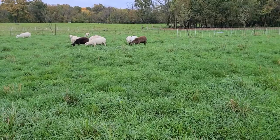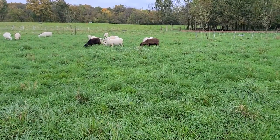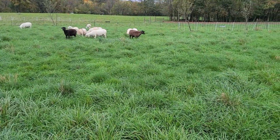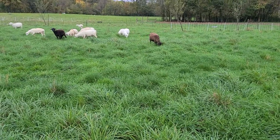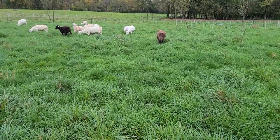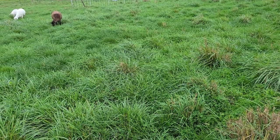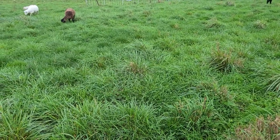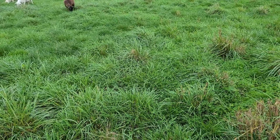We are in southern Ohio near Cincinnati, so we are in a mostly temperate climate and we can grow warm season grasses pretty well. They mostly come on towards the middle to end of April, then start to fade out as temperatures dip below 50 and then definitely below 40, which we've had a couple nights here lately. So warm season grasses are fading out.